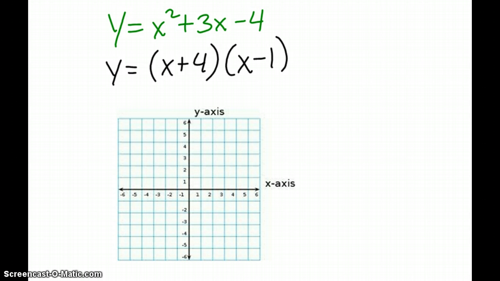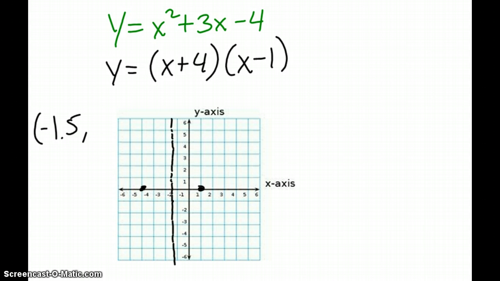So most of you at this point are able to make your intercepts very quickly. And you can see I can make this 0 if x is negative 4, and if x is 1, I can make my function equal 0. So now, in order to find our vertex, we run into a little bit of a problem here. My axis of symmetry is not going to fall on an exact number, because halfway between negative 4 and 1, well, if I add those together and divide by 2, negative 4 plus 1 is negative 3, divided by 2 is negative 1.5. So therefore, my vertex is going to be at the point negative 1.5 comma something.